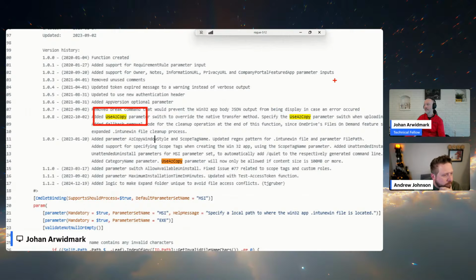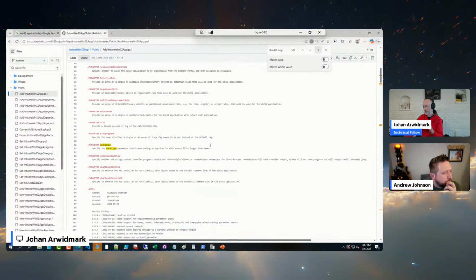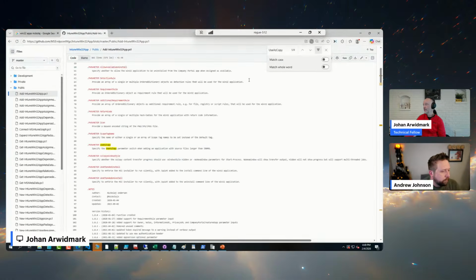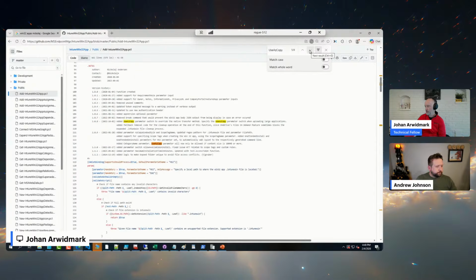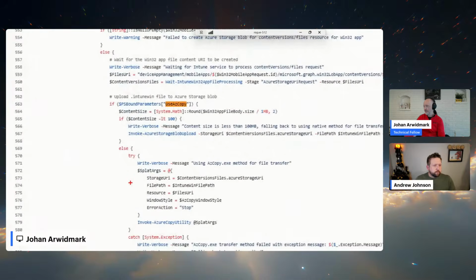AzCopy, and if you look in the overall documentation, not in the notes, it will say it will kick in if it's larger than 500 megs. That is not the case. It's actually 100 meg these days, because if you scroll down and check that function later down in the script, you can see that it's going to switch to that utility if it's above 100 rather than 500.